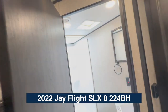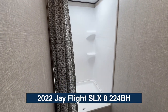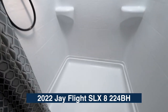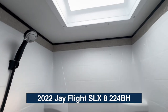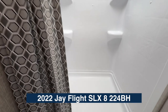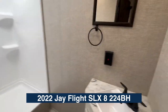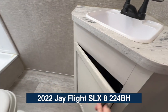Check out the bathroom — shower curtain, big space, lots of room. Look how big the shower is — probably a 36 to 40-inch shower — with a big skylight on each side. Bigger guys, taller people, you can definitely fit in here. You've also got your sink and vanity with storage underneath.